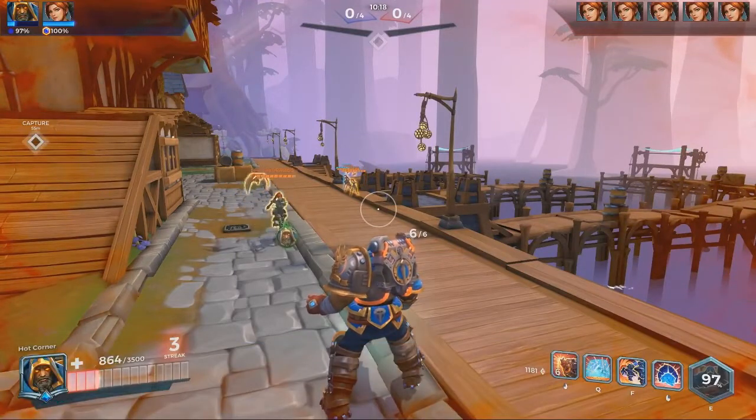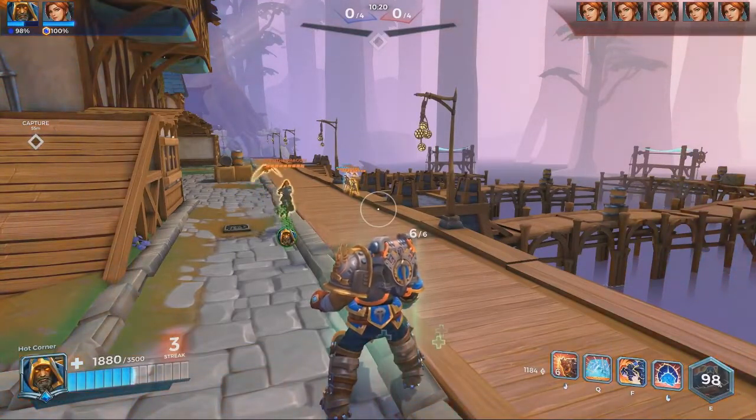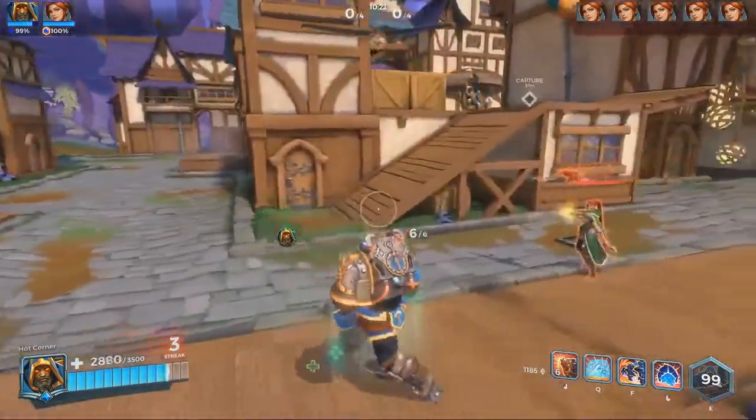Time isn't just rewinding people. There's also the ability to slow things down, and that's where his second ability comes in. It's called Stasis Field. That's right.